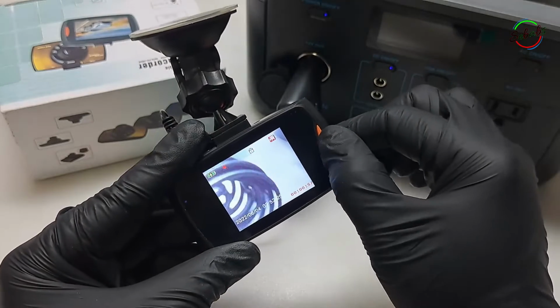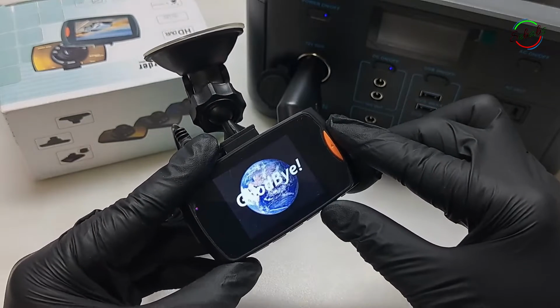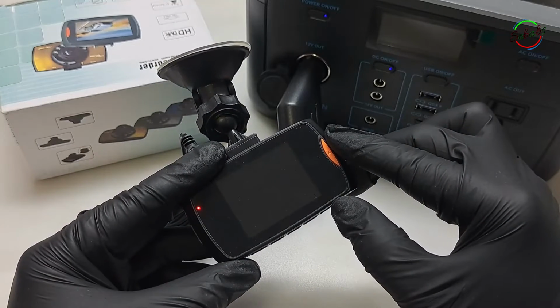To turn on the camera, long press the power key. To activate the LED night light, short press the power key, and to turn off, long press the power key again.